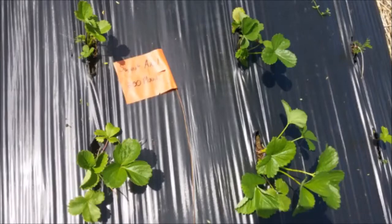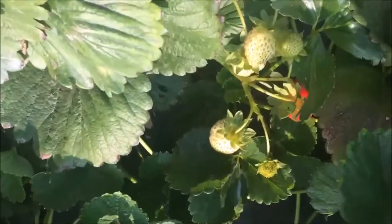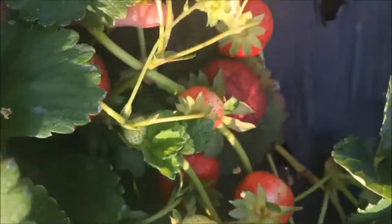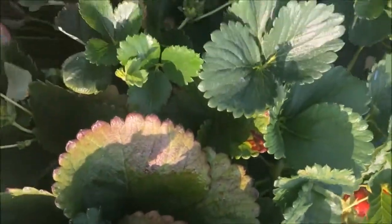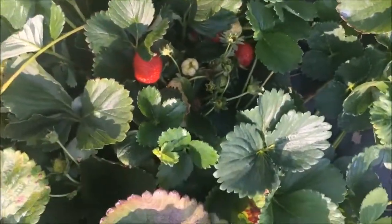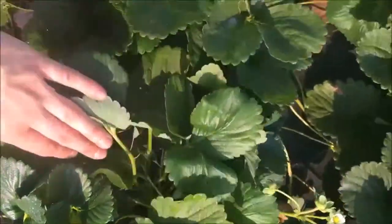On Sweet Anne, runners were found on every second plant, though plants were quite compact. This selection had average susceptibility to powdery mildew. The fruit had decent flavor and a great color, but was sensitive to sunburn. Fruit was close to the same size as Albion. There was plenty of fruit in the early few harvests, but the last half of the season showed minimal fruit spurs, which meant inconsistent fruiting.